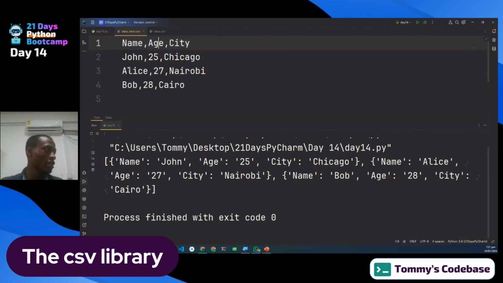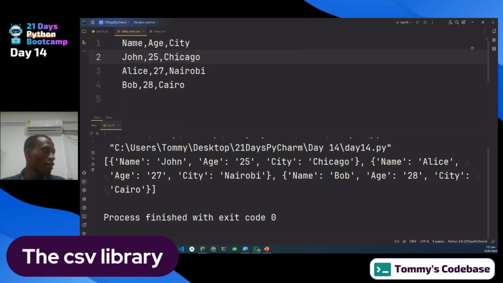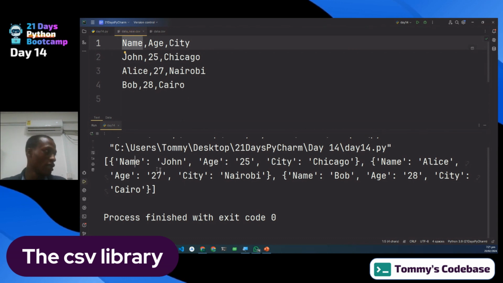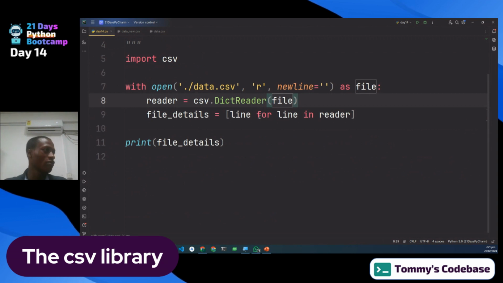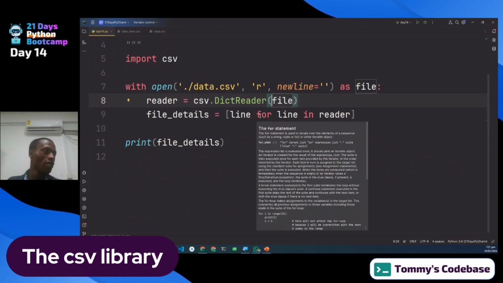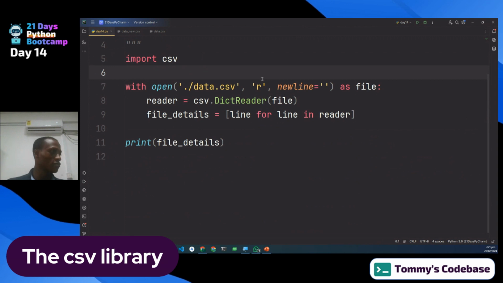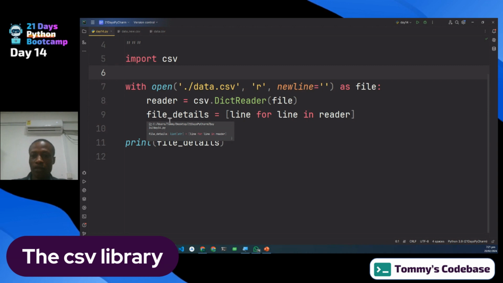So inside the dictionary, what it does is take the first row, and then the first value in the header, which is the name, is assumed to be for John. The age is 25. The city is Chicago, mapping each of them through like that. So if you want something like this too, you can use the DictReader, but I will not go into details with the DictReader here for this session. You can read more about it online. And so if there are any questions, let me address them, or we move to the next.